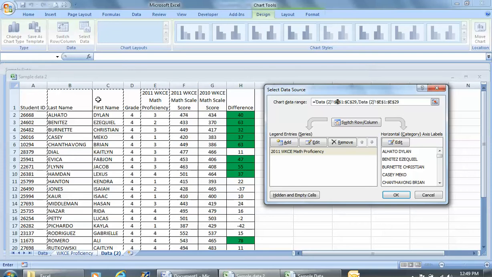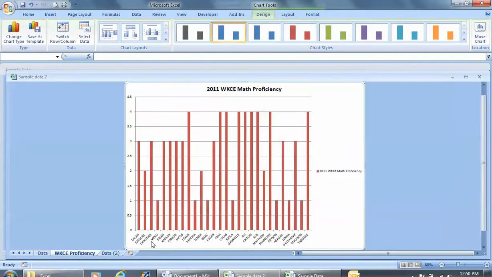I don't want to include column B anymore. I don't want the last name to show up. I only want the first name to show up on the graph. So I'm going to change this to column C. So it's going to start with C1 to C29, and that's the part it's going to graph. And then if I click OK, we end up with just their first names and their scores.